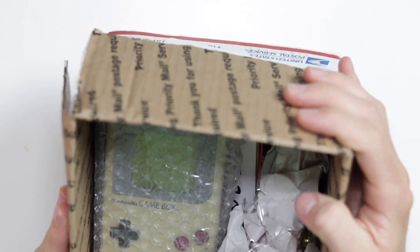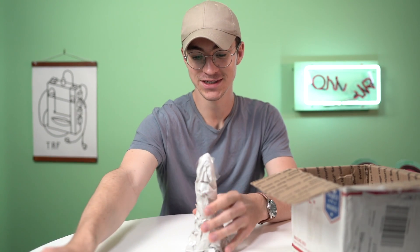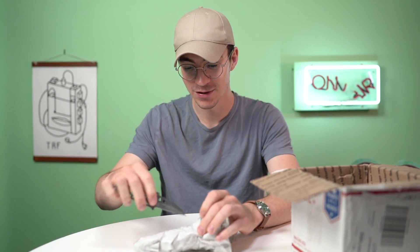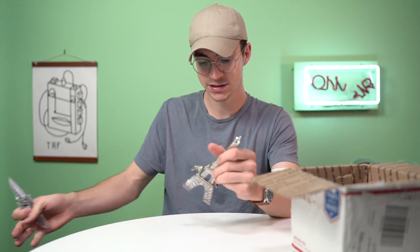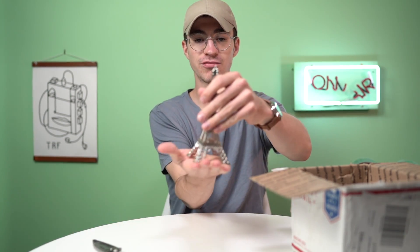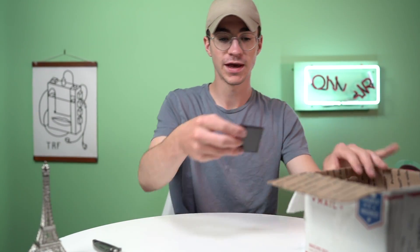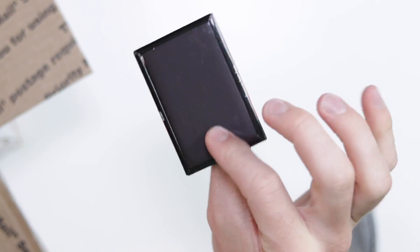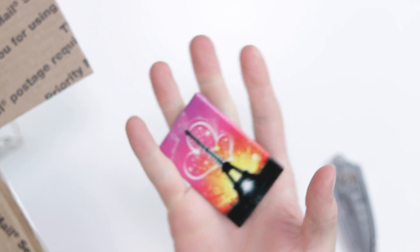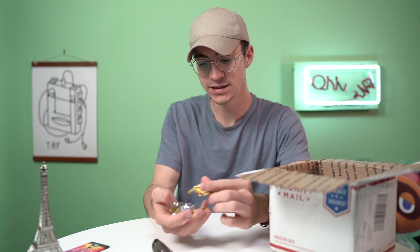So here we go, here are the Game Boys. It looks like there's a lot of stuff going on in here. It's not just Game Boys — this looks like an Eiffel Tower, because I believe TiceyTube is French. Oh, that is so cool! That's actually a really really detailed one. Look at how beautiful that Eiffel Tower is. What else have we got in here? Is that a little magnet? Yes! Look at this little magnet — this is a magnet of the Eiffel Tower. Very cool. And then some candy. I'm gonna say that these are chocolate eclairs and toffees. And then we have a couple of Game Boys.